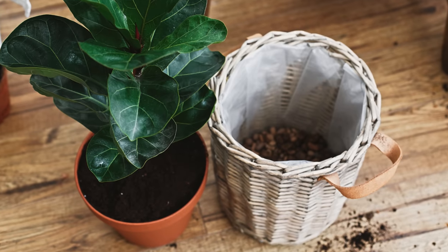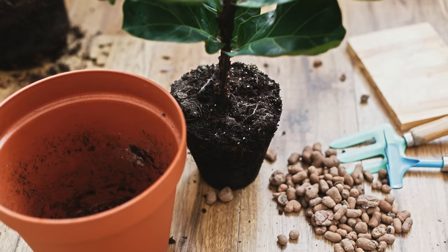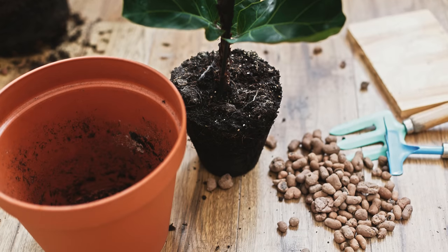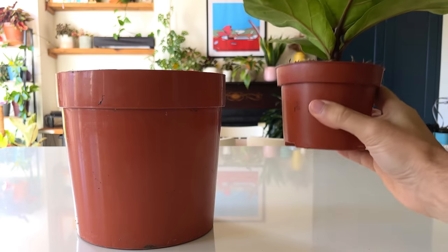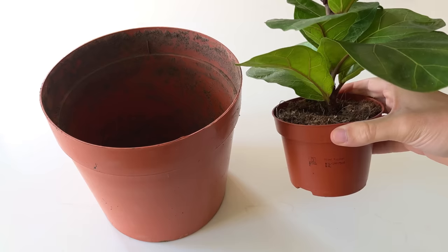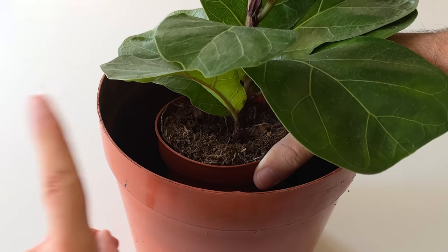Have you noticed any of your plants in your home seem to be thirstier than normal? Let me know in the comments — it's probably time for a repot. Try to only up-pot your plant into a pot that is only one or two sizes larger than the existing pot. Anything more than this and the ratio of soil to roots will be too much towards soil and you risk overwatering your plant. If we keep a plant in soil that is much too big compared to the root ball, then when we saturate the soil it retains too much water for too long, leading to root rot.